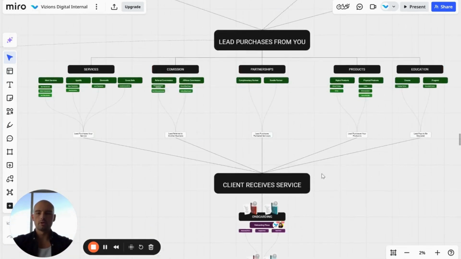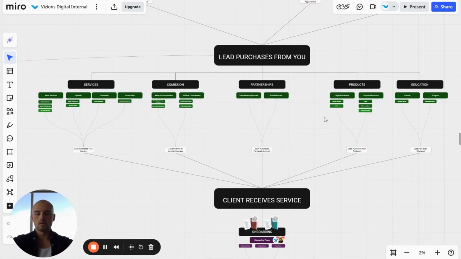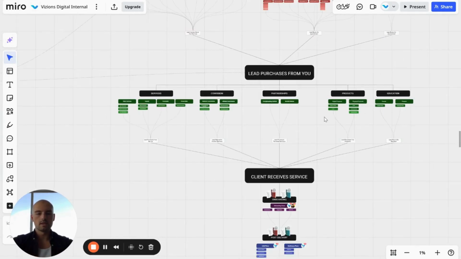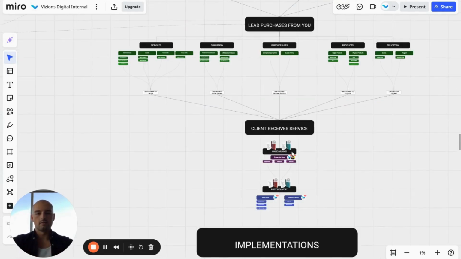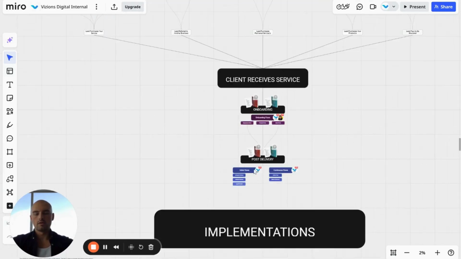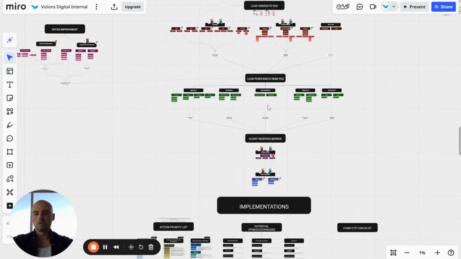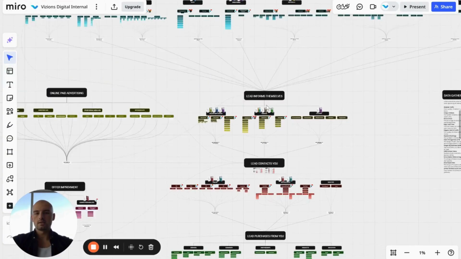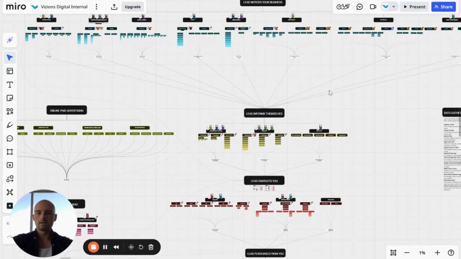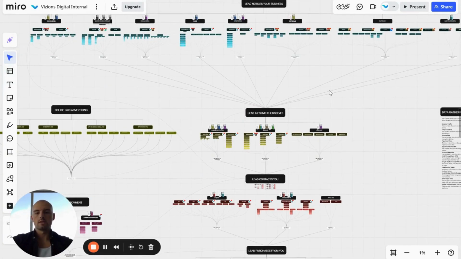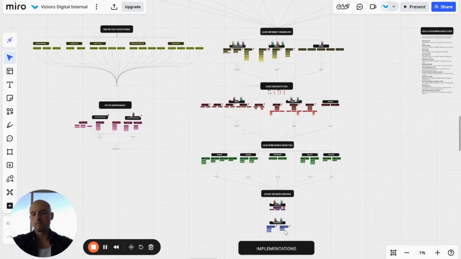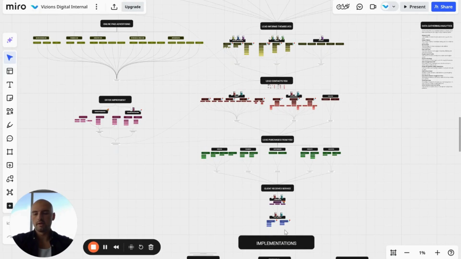And then after that, when they purchase you, you have your different services, your different offers that you have at your business. And then from there, when the client receives their service, you have your onboarding, your post delivery. Depending on the type of industry you're in, the type of business you are in, some of these might not apply, some of these can apply, some of these might all apply. So let's say for a hair salon, you might not have an onboarding service or an in-depth onboarding service, but if you're selling, let's say, websites, then you might have one of these going on.